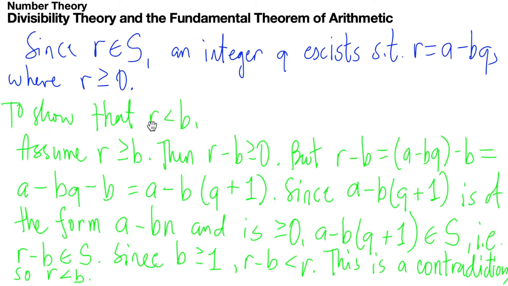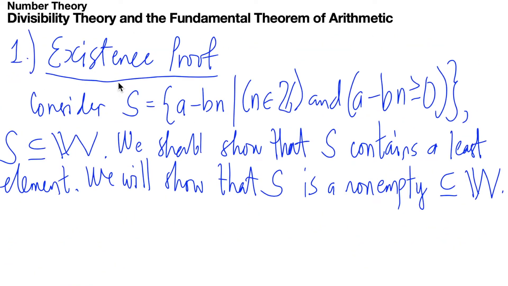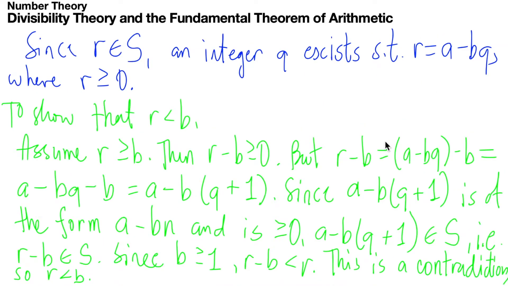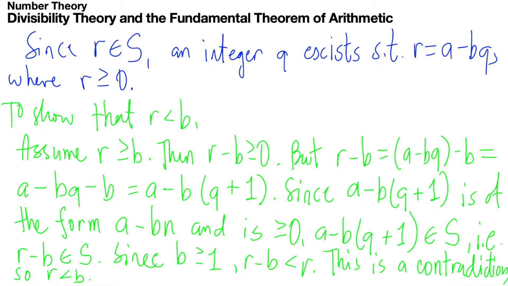This is not enough — we need to also show that R is less than B. To complete the inequality, we assume first that it is false by contradiction: suppose R is greater than or equal to B. Then R minus B is at least 0, and we end up with A minus B times the quantity of Q plus 1, which is in the form A minus BN and is also greater than or equal to 0. Therefore this form is in S, meaning R minus B is also in S. But since B is a positive integer, R minus B is strictly less than R — a contradiction of our choice of R as the least element.